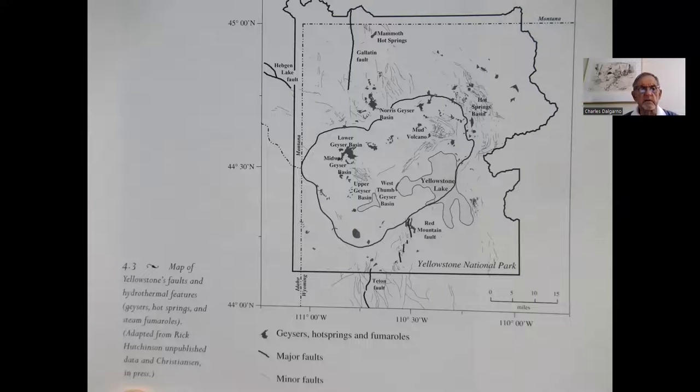This map of the National Park region, essentially in Montana, shows all the hydrothermal features: geysers, hot springs, steam fumaroles, mud pots, etc. When I say mud pots, some tens of meters across, you often get bubbling, boiling mud, which people use for cooking their bacon and eggs, but you wouldn't want to be stepping into one. There you can see the caldera margin outlined, in this case in black, cutting through Yellowstone Lake. They usually demonstrate cooking eggs or something for visitors using bubbling hot springs within the Yellowstone Lake.